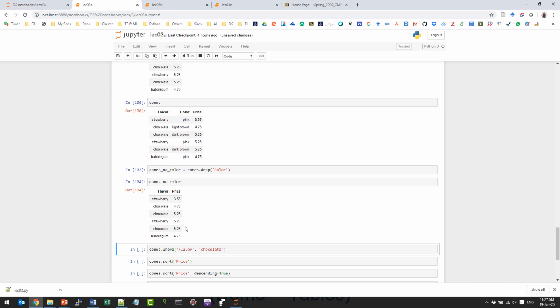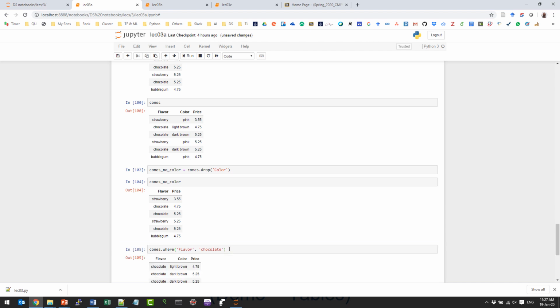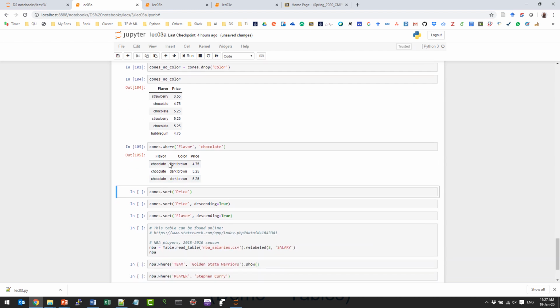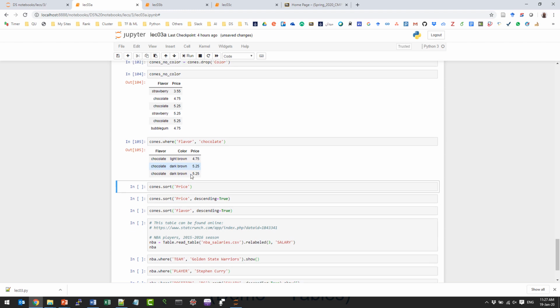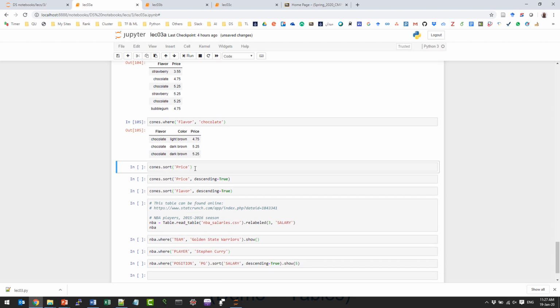So we give the name of the column and the value that we want to select, and it has to be exact. With this command, we will select only the rows where flavor is chocolate. So you'll see that we have 3 cones in this data set with chocolate flavor. Clear?